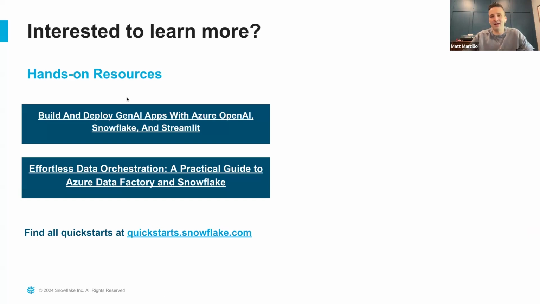We also have a lot of other quick starts. Calling one out here is how to use Azure Data Factory with Snowflake. It's been happening for many years now. We have a lot of integrations with Data Factory, with Data Factory in Fabric as well. But go to quickstarts.snowflake.com, search Microsoft, search Azure. There are lots of great quick starts showing you how to use Microsoft and Azure services with Snowflake.